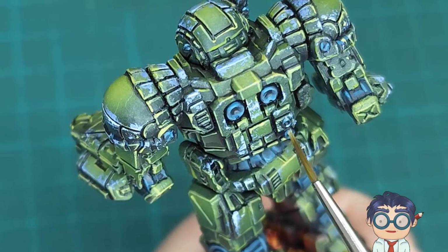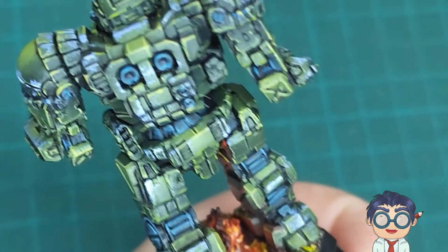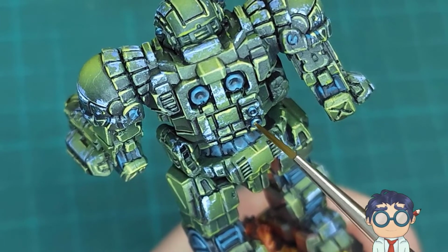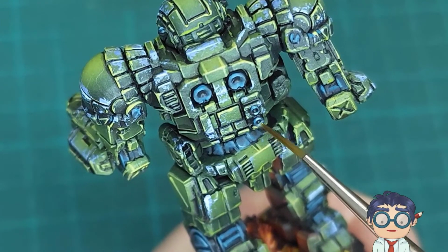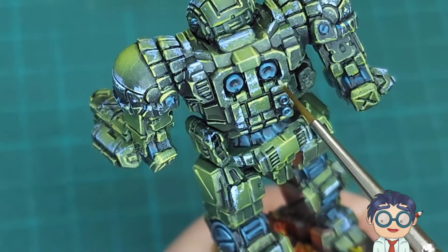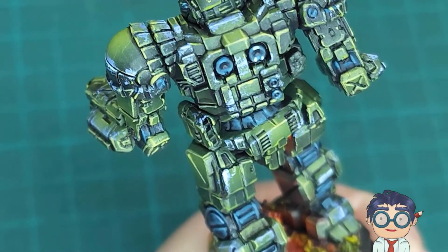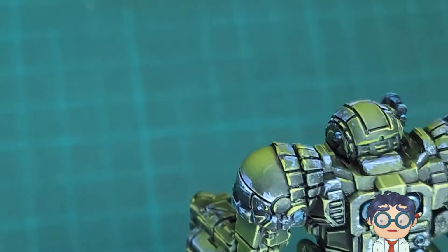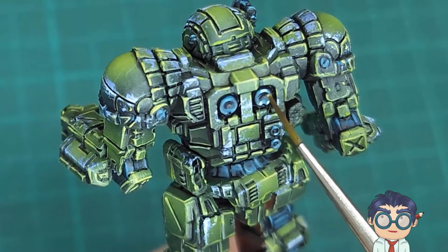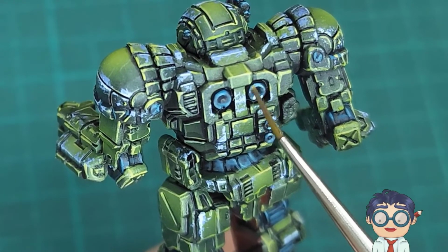You'll notice that this model also has a few things pointing at the back. If I recall correctly, one of the Atlas variants has medium lasers pointing to the back. Maybe that's what those are. I'm not 100% certain. My Bellmaster had medium lasers pointing to the back. So yeah, not sure how many people like rear-facing lasers. But it's a thing in Battletech, especially in certain older designs, I guess. Because I heard way back when Mechs didn't have torso twists as part of the rules. I wasn't playing back then, so I can't really comment. But I guess it's kind of interesting. It's an artifact of the past.